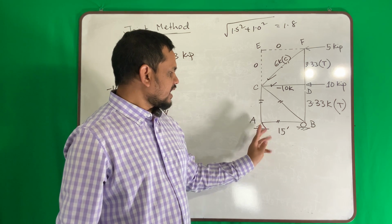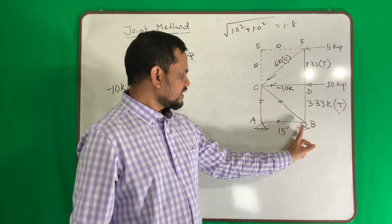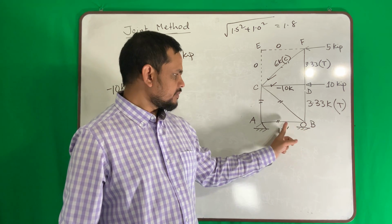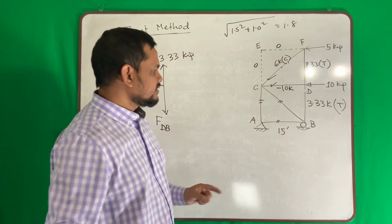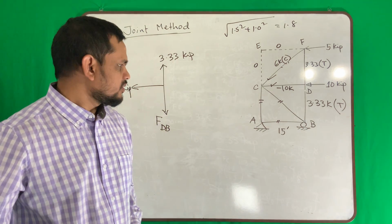If I take this joint, I have to find this reaction. If I want to take this joint, I need this reaction, but without this reaction, I can find this member force. How? Because this reaction is this way, it has no effect on this way. So better to use this joint. Should I continue? Okay, let us continue.